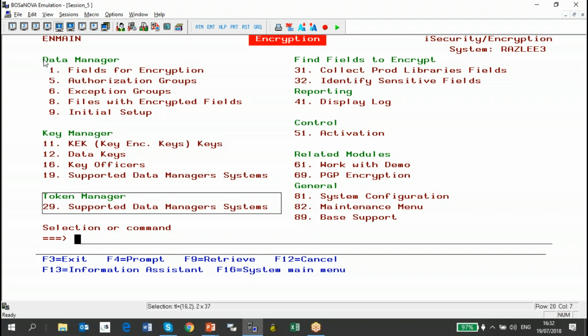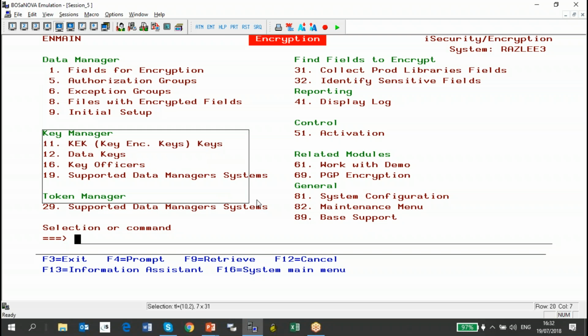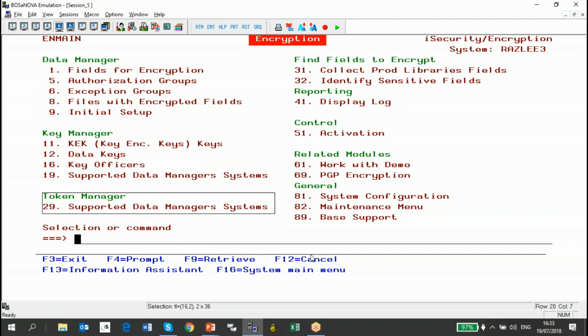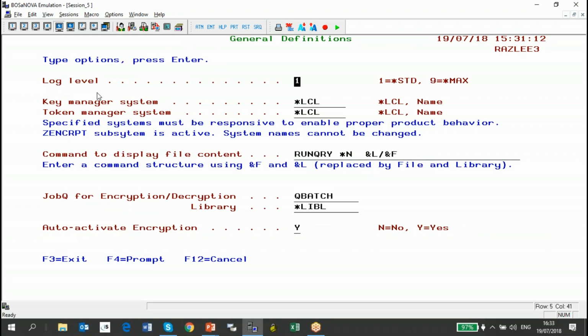And as I said and spoke about in the beginning, we are able to put each part on a different LPAR and let them all work in harmony. And this requires just getting here into the definition, coming into the general definition, and giving here the names of the key manager system and the token manager system. That simple.